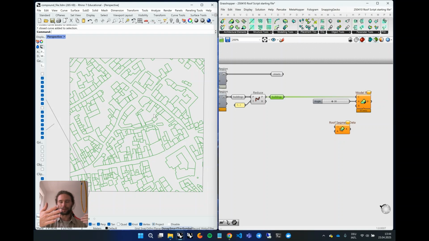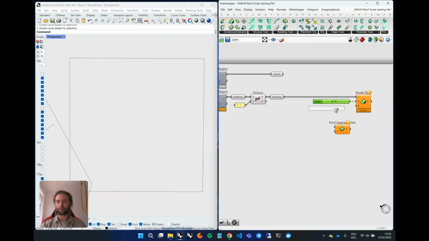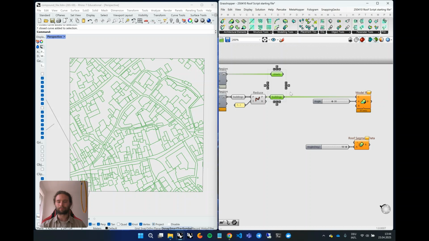So I want to find this front and back side segments, and I want to specify another angle for them. So the angle which I want to give them would be 90 degrees. This is something I know already. I want them to be vertical, so I can connect it to the roof segment data already. And now, yeah, let us start with the task.